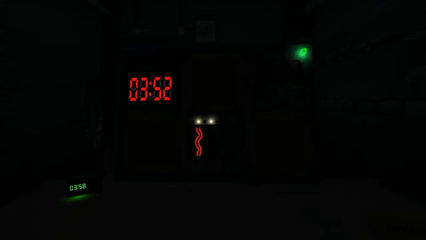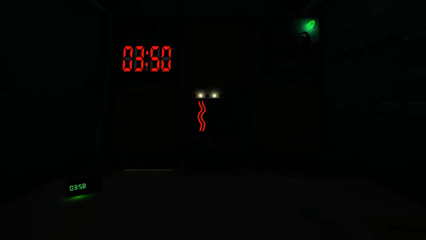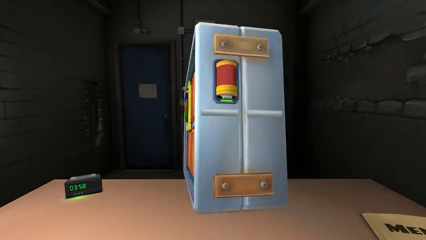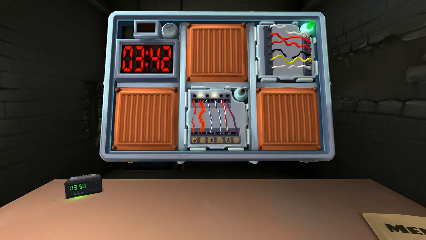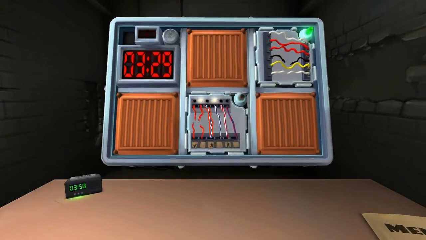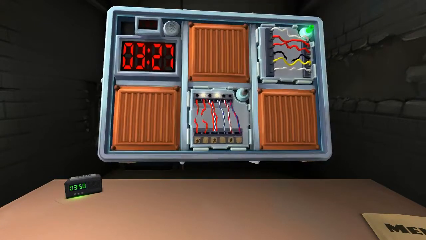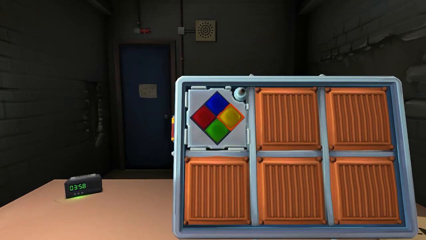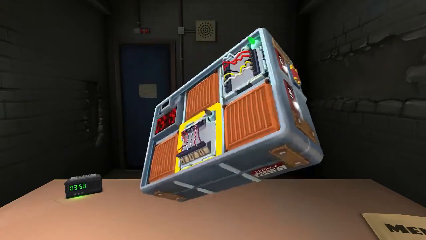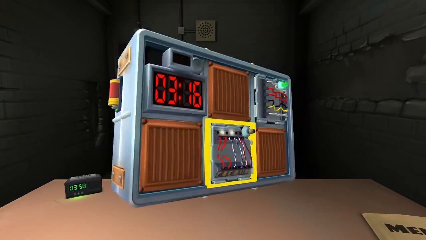Does it have two or more batteries? Well, the light went out. There is at least two. There's more than two. Then cut the wire. Alright. Blue and white. No LED and a star. Blue. Star. Does it have a parallel port? Oh wait, no. Wrong one. Blue. Don't cut it.